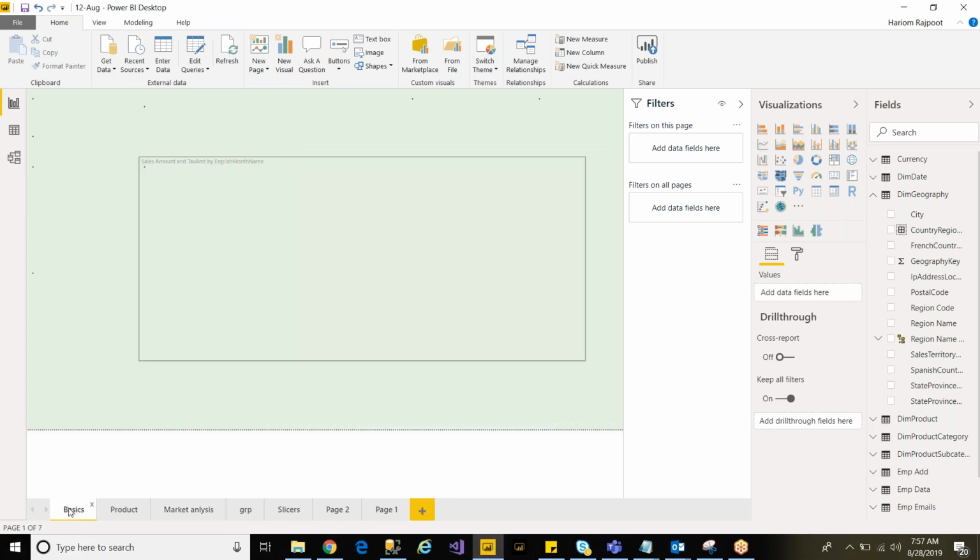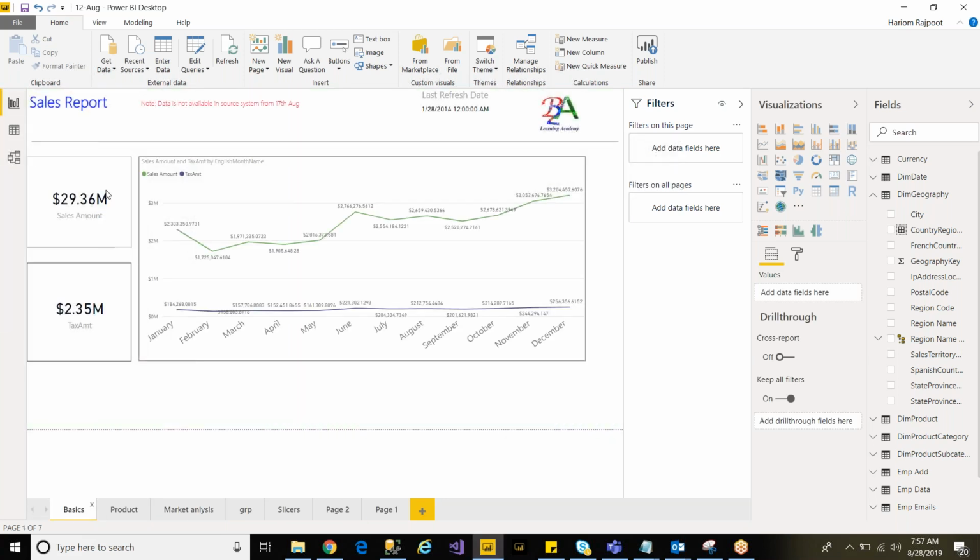Many times a user wants to see the value for, suppose, last year sales or today's sales, and if he is changing one slicer here and wants to see all the pages according to that slicer only, why would he go again and again and change the slicer everywhere? So suppose you have a yearly slicer or date slicer here, and if you change it here, it will automatically sync that slicer to every page where you have synced that slicer.